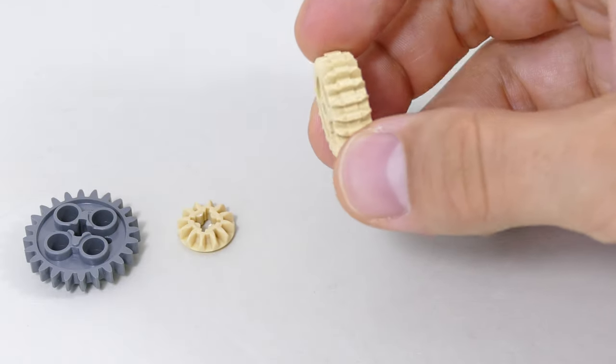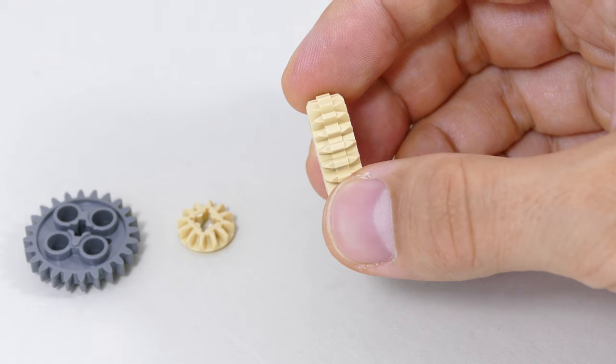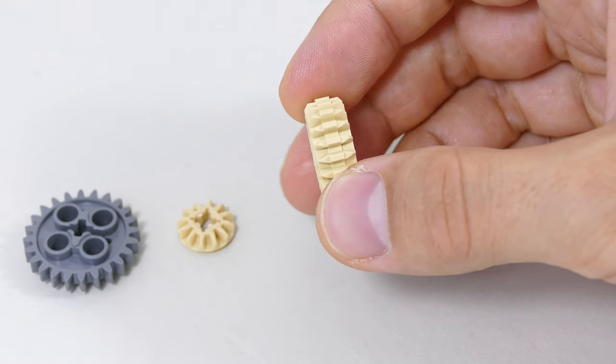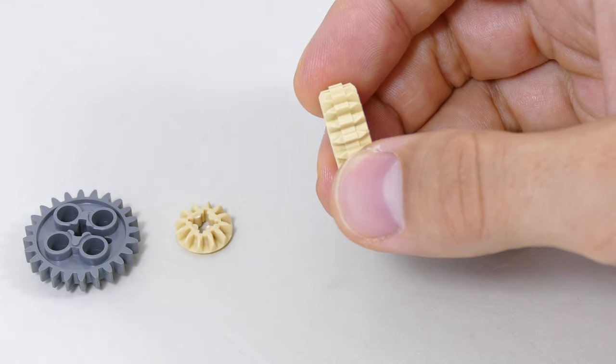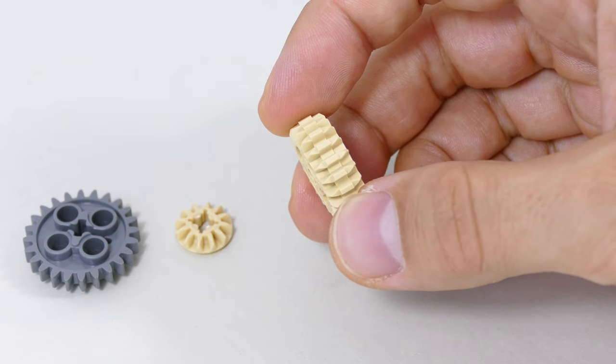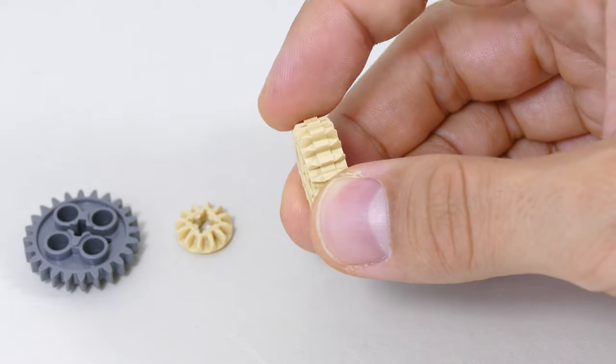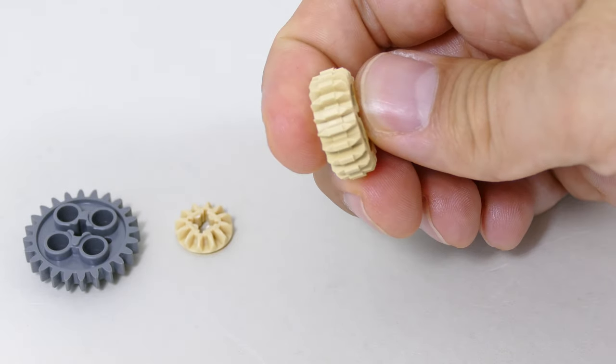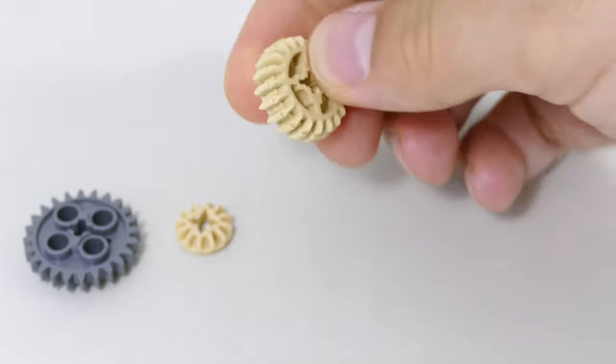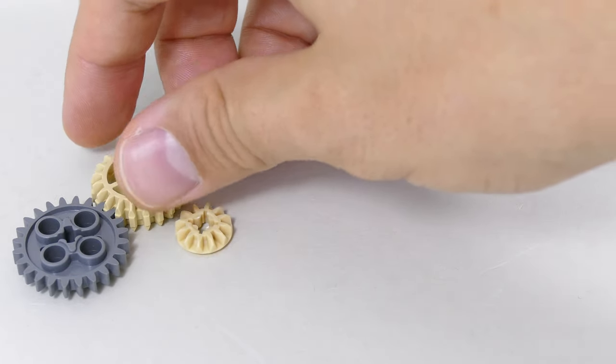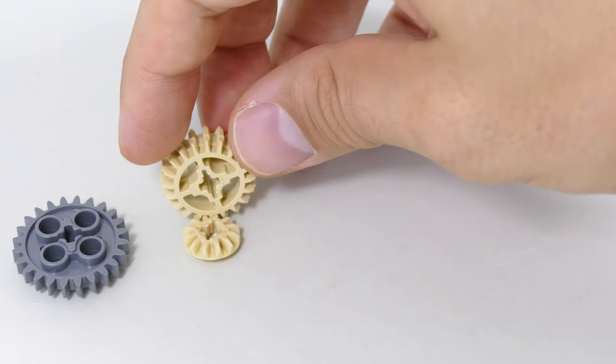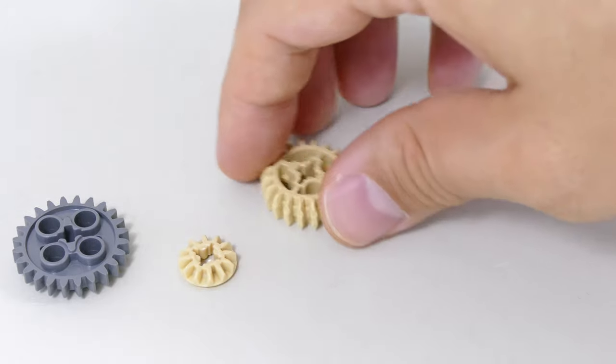And last but not least we have something which happens if you combine two of bevel gears back to back with each other and afterwards you connect the teeth and create a middle section that is straight and these are the double bevel gears and they can run in a single plane or they can run at a 90 degree angle.